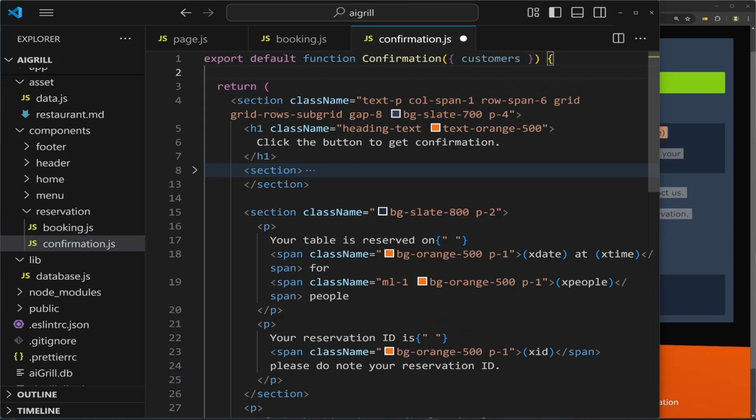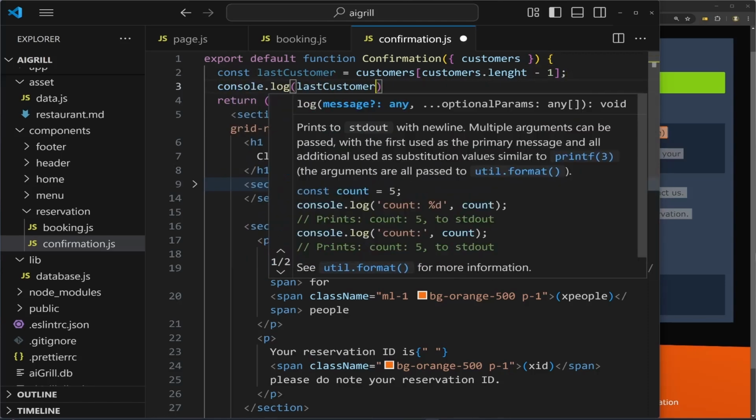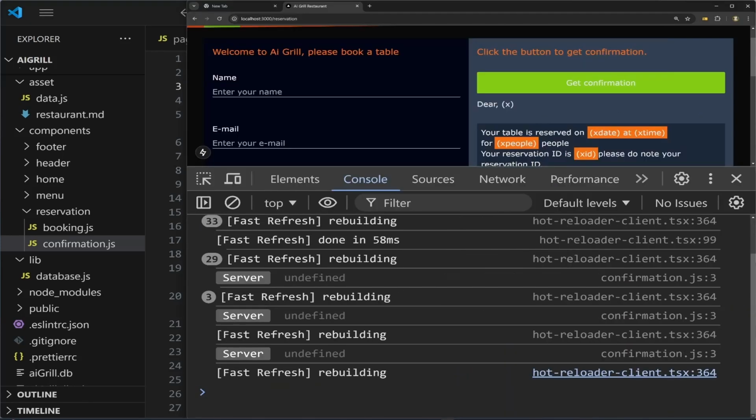What do we want to display? We want to display the last customer, the person who reserved the table. To get the last customer, we can easily say customers.length minus 1. That will give us the last customer. All the information of the last customer will be provided. If we log the customer here and say last customer, we should see the last customer, maybe here, undefined.